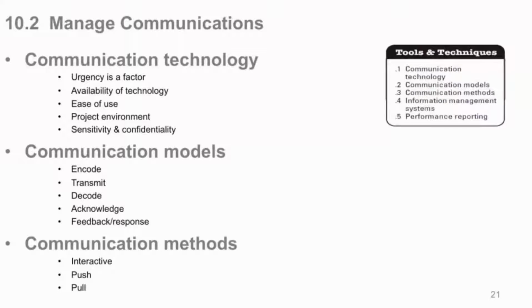And the methods, again, are interactive. I talked to Bob across here, or even in an email. That's interactive, back and forth. A text, back and forth, interactive. Push is where you receive something because you want it and it just comes to you. And a pull is you say, I want to go get it now, and you push a button and it comes. Otherwise, you wouldn't get it. So that's push-pull. So appropriate in the right situation.